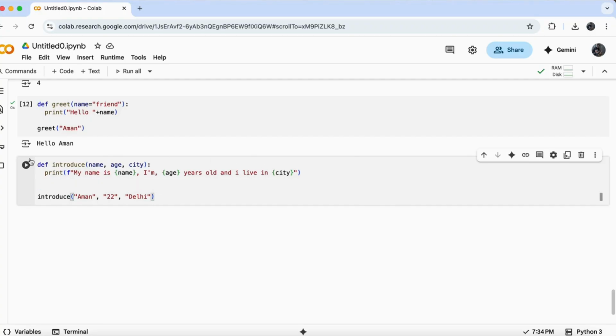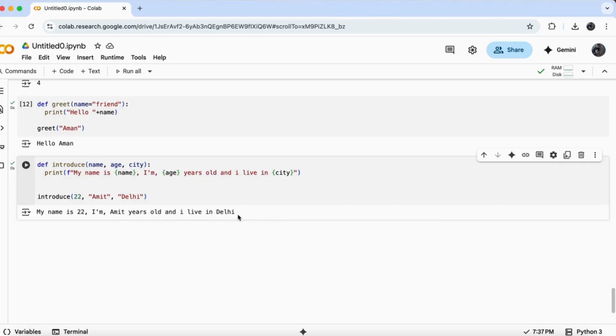Then if I execute it: my name is Aman, I am 22 years old and I live in Delhi. But in case I change the order, I pass 22 here and I pass Amit here. Now what will happen? My name is 22, I am Amit years old and I live in Delhi.